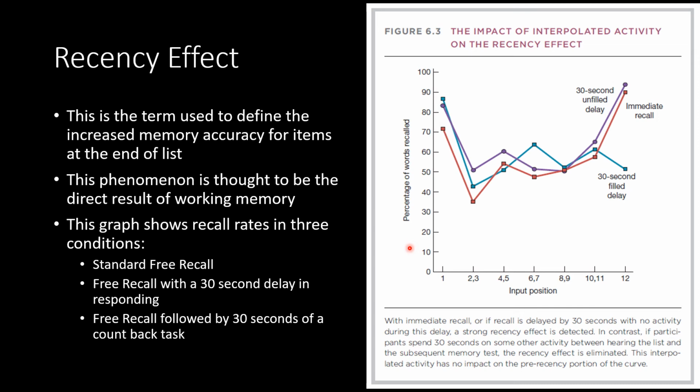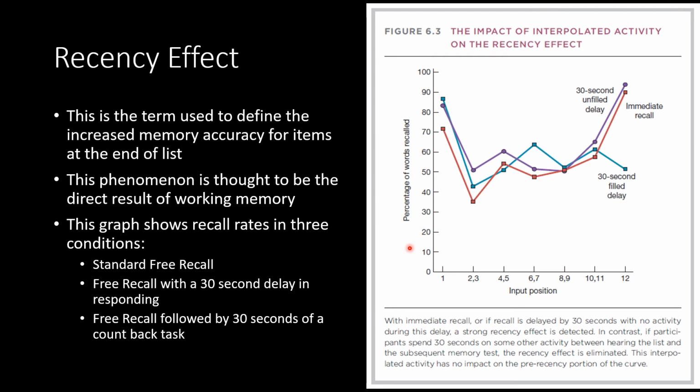and then the experimenter said, okay, now tell me the words. Finally, there was a free recall condition in which they were again given 30 seconds between the end of the list and when they were required to present the words that they remembered, except this time it was filled with an activity that should hypothetically use up some of their working memory. The most common way in which we do this is to give people an original starting number, say 210, and say count back by 4s or by 3s or by 7s or something like this. And so they would do that for about 30 seconds in this case, and then be asked, okay, you can stop that now, and now tell me what words you remember.